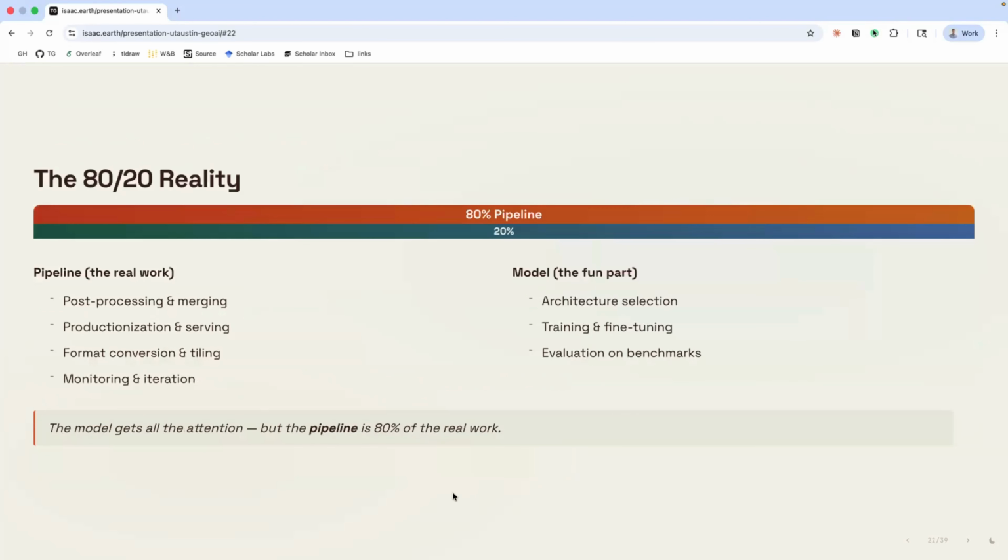And so I've talked a little bit about modeling, but I think the main thing that needs to be said here is that the modeling is the sexy part, but it's not the hard part. So 80% is always a pipeline. When trying to deploy something, you will get stuck with, oh, what post-processing do I use that gives me the best results? Now you have to try a bunch of stuff. It's never just I train a model, I do inference, and then I give it to a customer.